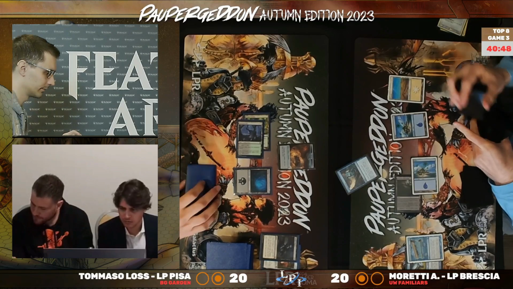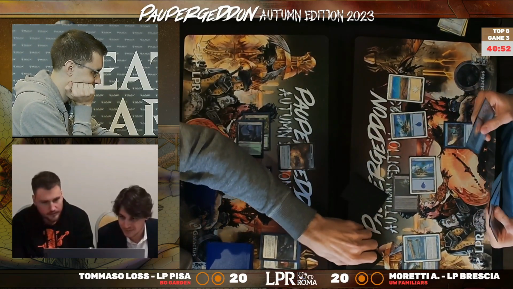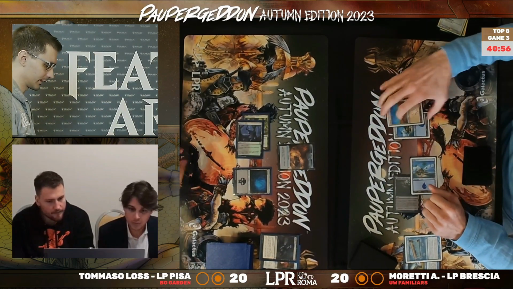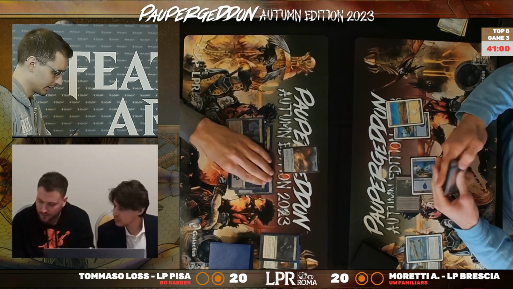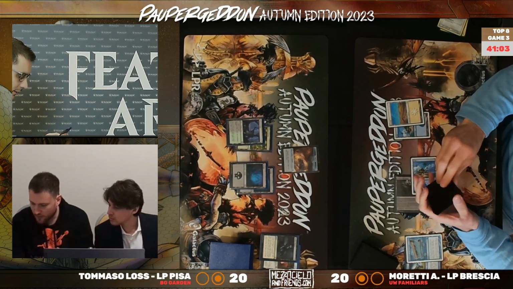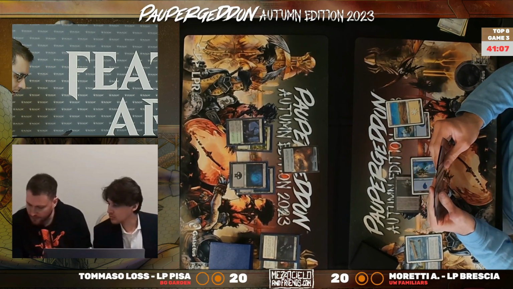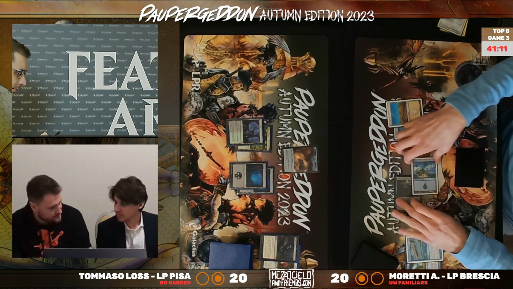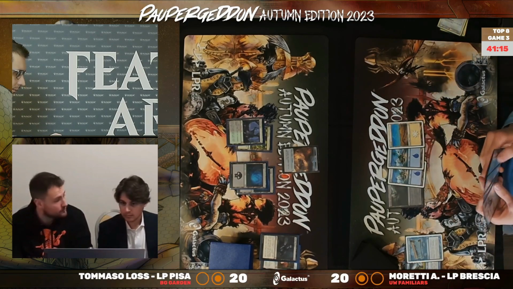Putting one of these powerful emblems into the game is really helping him to never lose card advantage versus Familiars. And in fact, we see Moretti tutoring up this Essence Scatter to not face one of the 2 creatures. And we also know the second result of the top 8, where Marco Mannella against Audizio Alessio, that faces UB Fairies, goes to the top 4 with a result of 2-0.